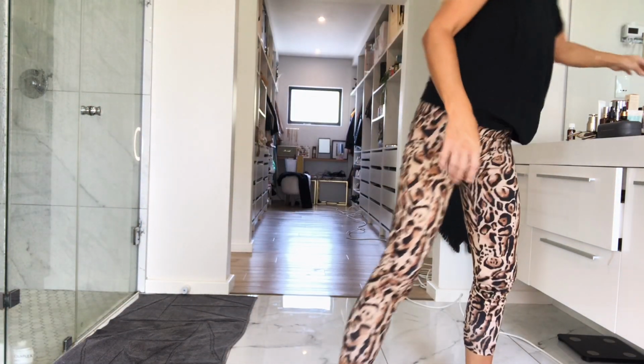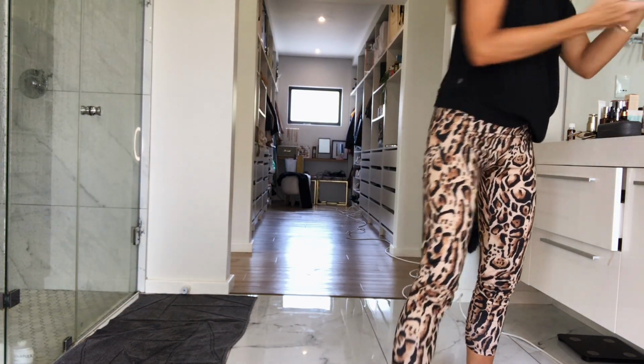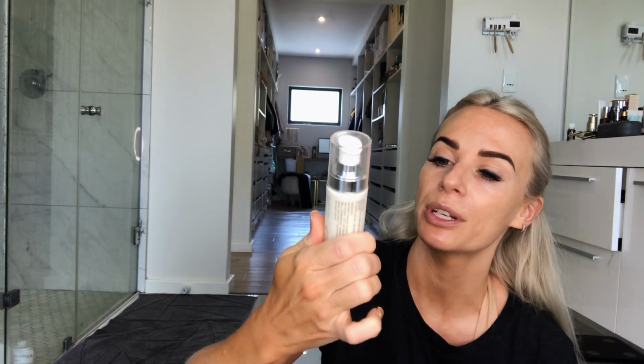And then my sunblock. So always a sunblock, I like a light sunblock. The one that I am loving at the moment is, let me quickly show you, because it was gifted to me. But it is beautiful. It's the Alya Sun Protect Milk. And this is super light and beautiful, and it's an SPF 50. It's dermatologically approved, UVA and UVB protection. I have showed you guys that before, but just to refresh.